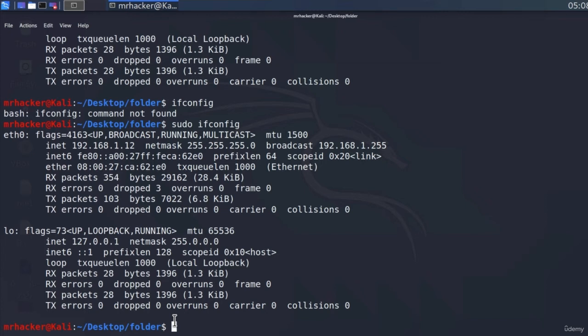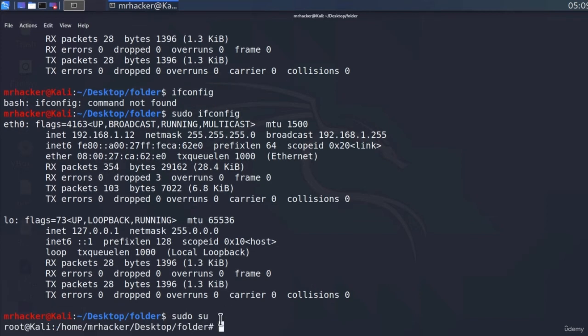And sometimes there could be multiple commands at once that we must execute as a root user. There is one cool trick so you don't have to type sudo before every command, is to run at the beginning sudo and then su. Press enter, and if you're running sudo for the first time inside of one terminal session, it will ask you for your password and then it will log in into the root terminal.